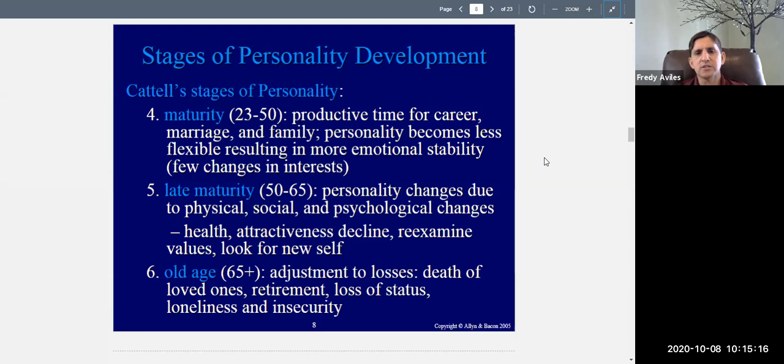But there'll be social changes as well, right? Late maturity. Closer to the end of the stage, you'll retire, you know? And when you retire, you'll see how many changes that's going to cause, right? All of a sudden, your identity is going to have to change because you no longer define yourself according to your job because you don't do that anymore. Your friends will change. They'll be different because a lot of your friends, you don't realize, are work-related, and now you won't see them so much anymore. So all that changes, right? There's psychological changes as well, right?